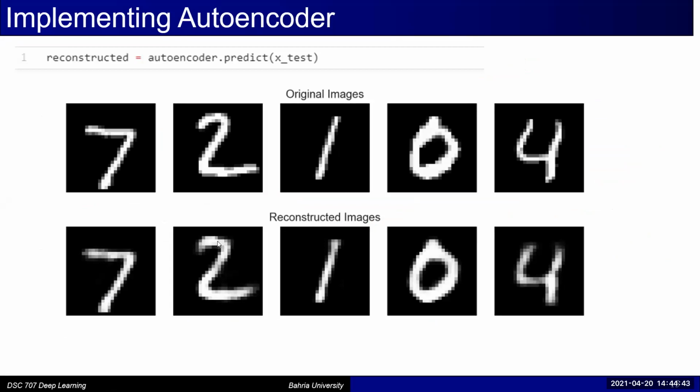Now, once your model is fully trained, if you want to visually see how good it is, just like you have the predict function in any architecture, you have some test data. Test data means the data which was not used in training the autoencoder, because we just want to see how good it is. If you feed it with training data, maybe the reconstruction is very good visually as well as quantitatively. So we feed it with some unknown data using the predict method.